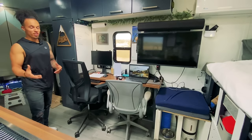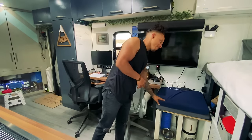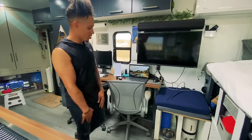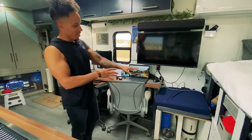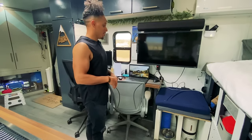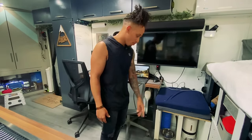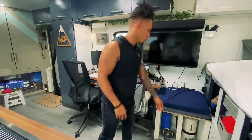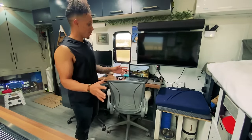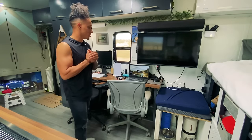I like that. So another thing you might be able to notice right over here. This is technically an ottoman I built out, and that was going with the couch concept that I changed around and I'm not going with. But this ottoman now serves as our stepping stool to get on top of the bed. But then below it, we have the dog's food and water bowl right underneath here. So it's stowed just in its own little section. It's not in the way of anything when we're walking around. It's just in its own little home, and that has worked very well for us.